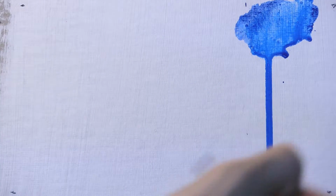I actually follow an artist by the name of Laura Zombie, and she does this all the time in her work. She just lets stuff drip down, and it looks phenomenal, but she's been doing it long enough that she kind of knows how much water to add to it.